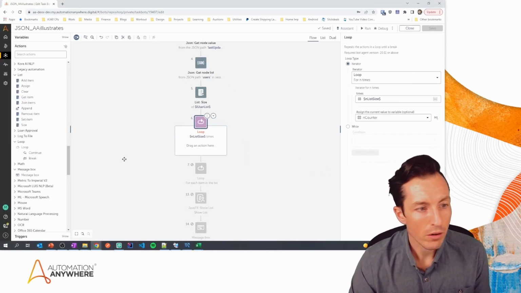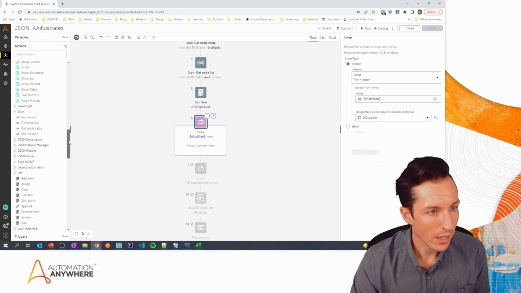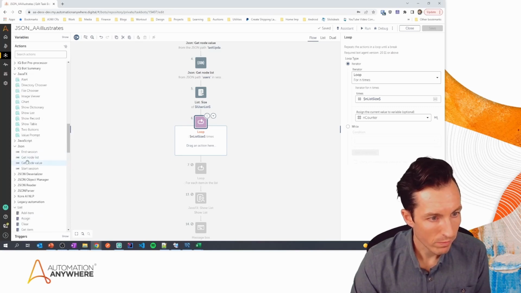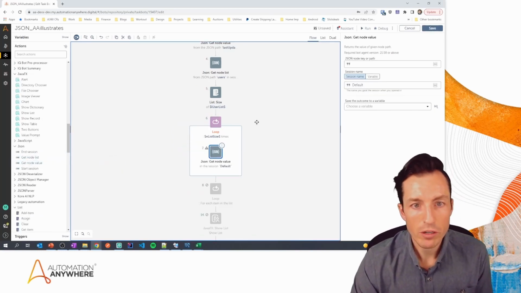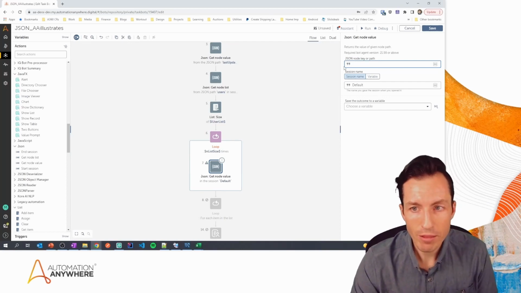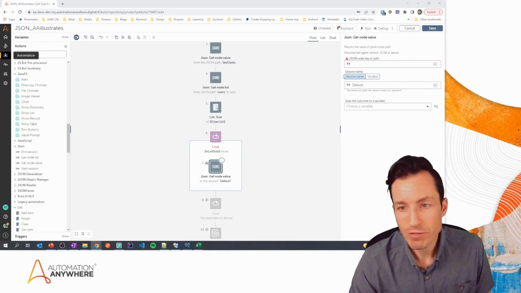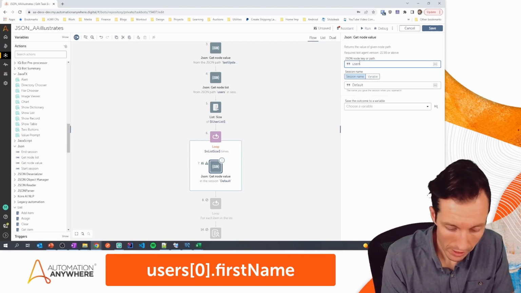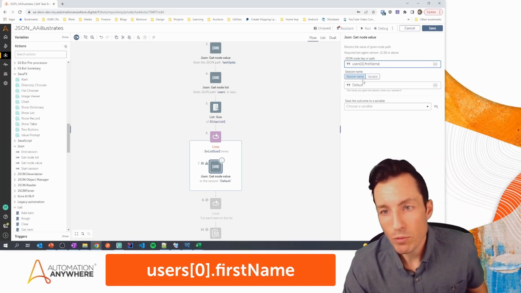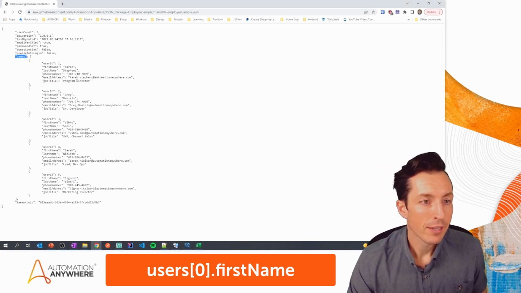So what that means for us here is that we can still use our existing JSON session that we've established, but when we say get value, get node value, I'm going to leave it at default here because that's the one we were using before. I don't need a new JSON session for this approach. But here I have to give a path to where that value exists. Now the way that I would do that is I'm going to say users, and then I can actually give the index. So let's put users in square brackets. I can put the index. Now if I said index 0 dot first name, that would give me the first name of the index 0 for my users array.